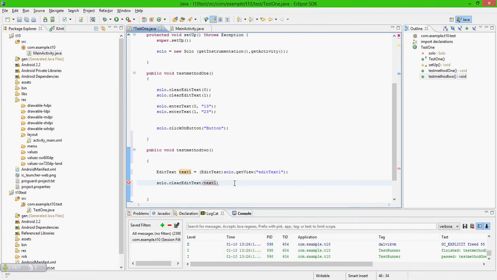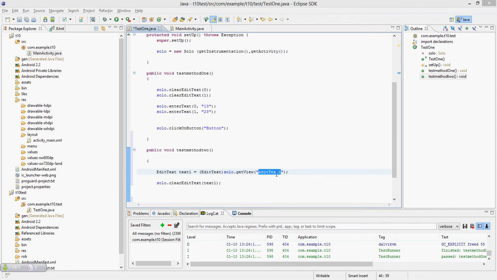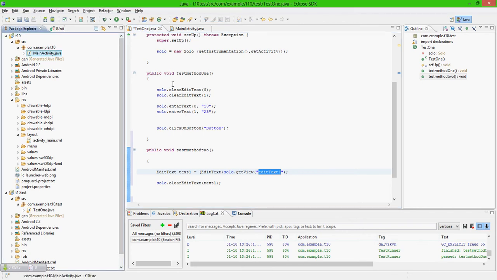See, now this knows my variable. Previously we gave the index id 0, but now we are giving the text one because I have assigned this variable to my newly created text one variable. So now this application knows what this text one is, that the text one is the value of edit text one inside my application project.